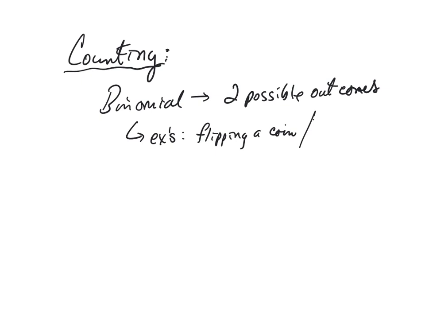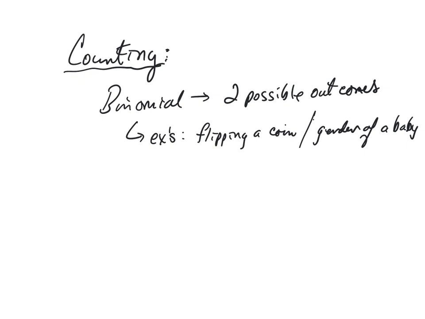Rolling a die, if you have a game of Monopoly and you take a die out of there, that's not binomial because there are 6 possible outcomes. But whenever there are only 2 possible outcomes, it's called binomial. Another one is the gender of a baby. When a mom and dad have a baby, the gender is binomial. The little one is either a girl or a boy. There are no other choices. It can't be a Labrador retriever. It must be either a girl or a boy. Those are the only choices you have.